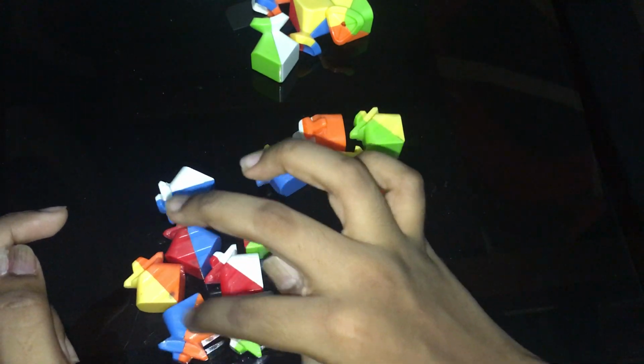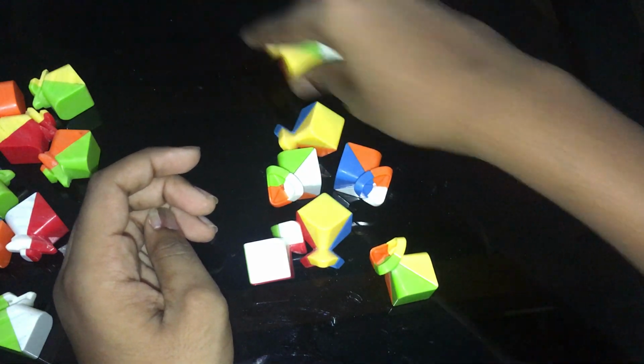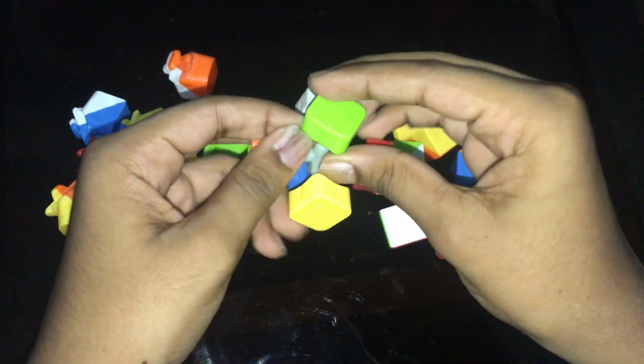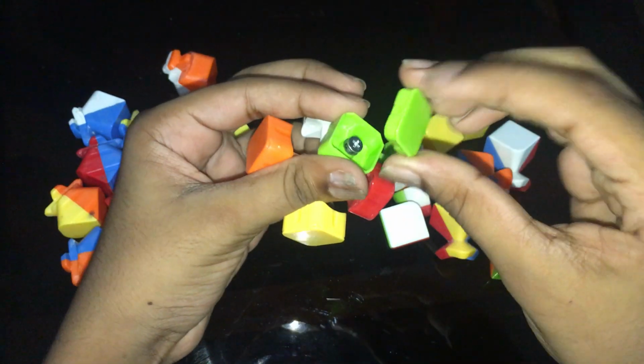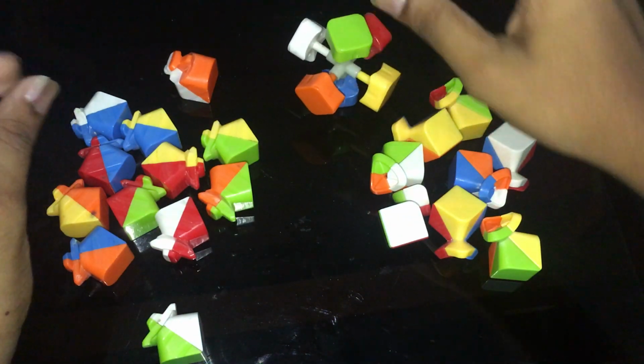Okay. Now we have 1, 2, 3, 4, 5, 6, 7, 8, 9, 10, 11, 12 edges and 1, 2, 3, 4, 5, 6, 7, 8 corners. So you will have edges and corners. Okay, and we have this. If your center piece is also broken, we should simply fix it. Okay, not a big deal.